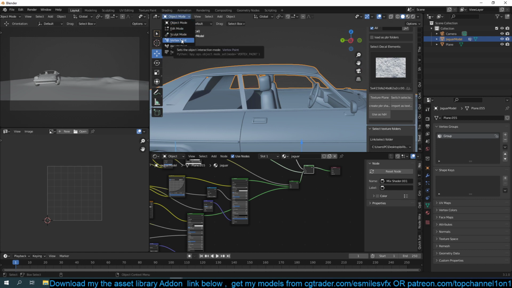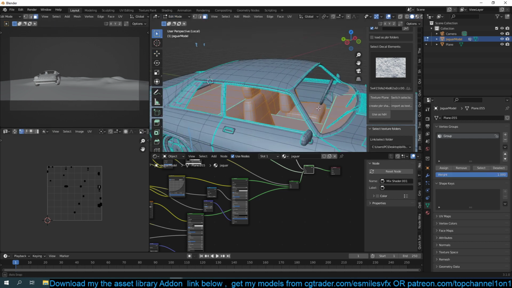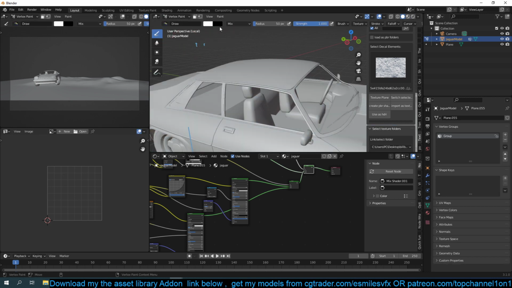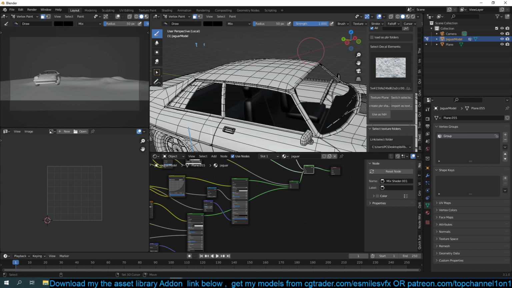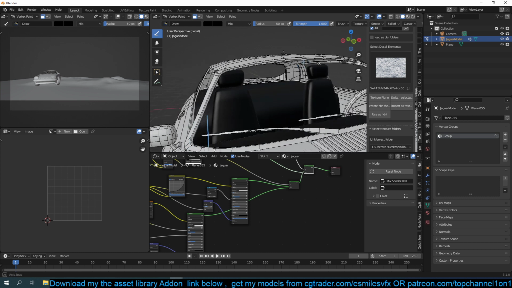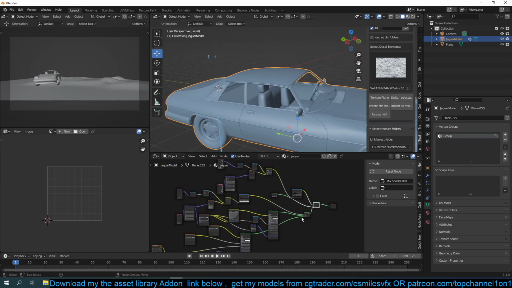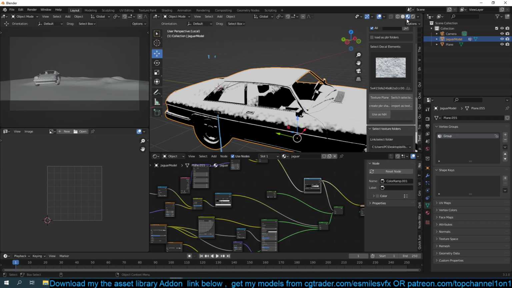Then we can go to vertex paint. Make sure that you have the interior selected. You can include the dashboard and the steering, but I go to vertex paint, then turn on selected faces and paint those selected faces black using Shift K, and that will make sure that the interior is painted black like that. So then we know our snow mask is this here.